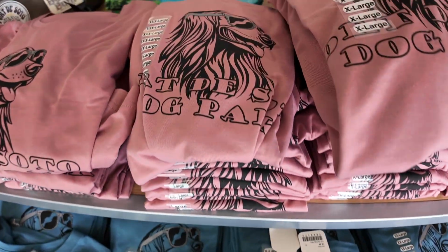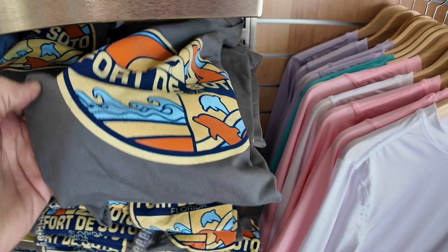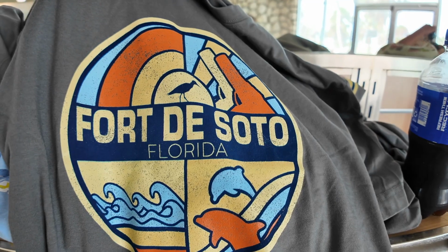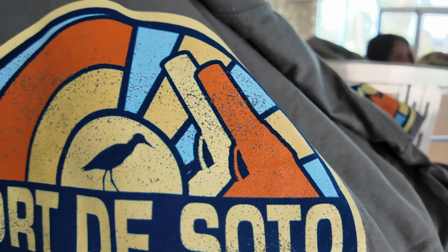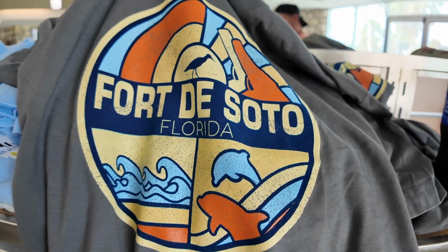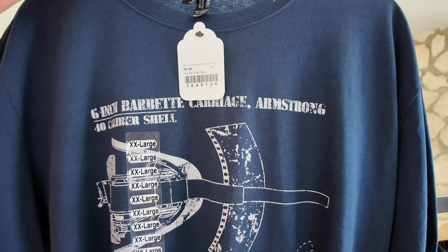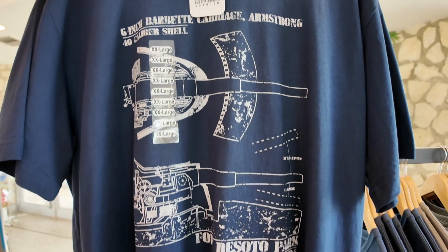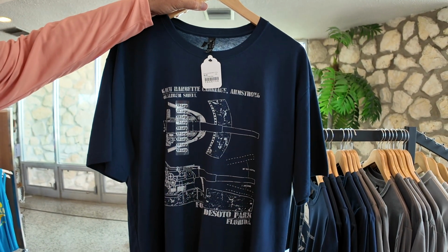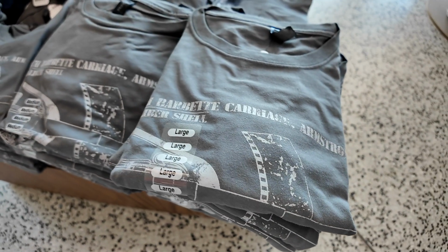And if you didn't like the blue, they've got kind of a pink salmon look. This shirt is everything. If I was to buy a shirt, that's what I'd have. They've got the cannons there, a little bird, the ocean, some dolphins. And the quality of that shirt is really nice. They've got a straight cannon shirt, 27 bucks, totally worth it. Is that the same kind of material? Is that soft? Yeah, good quality on that one. That's awesome, man. And if you didn't like the blue, they also have a gray color. But I think I like the blue better.